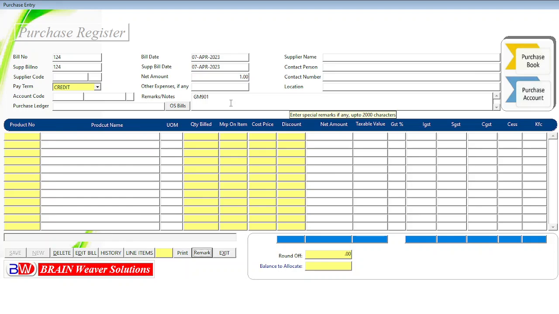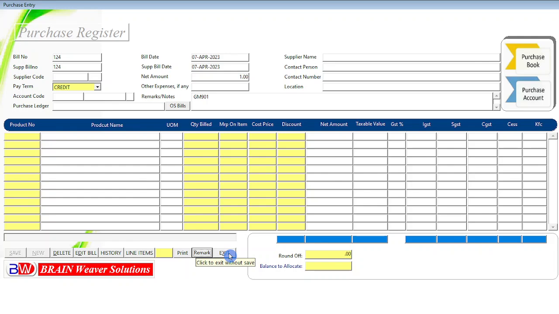Suppose in future the product is sold to various customers and any of the customers returns the same product to us due to various reasons. We can easily identify, by entering this specific serial number, from which supplier we have purchased it, and we can return it to the supplier for exchange with the help of this easy tracking method by serial number.